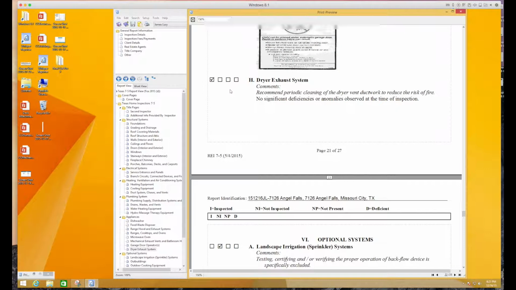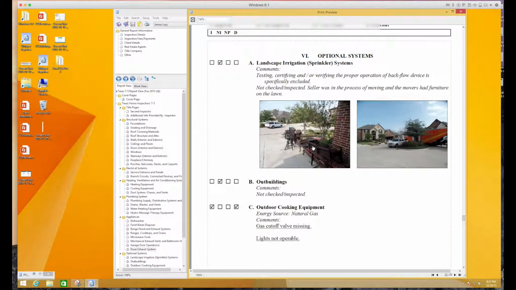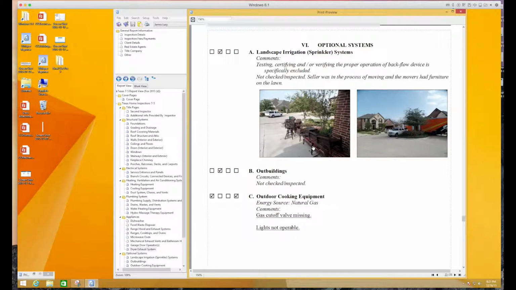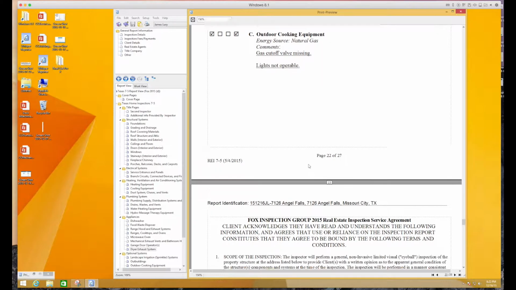Okay. Did not check the sprinklers, so we're going to go with not checked, not inspected. Alright, so we're done at that point.